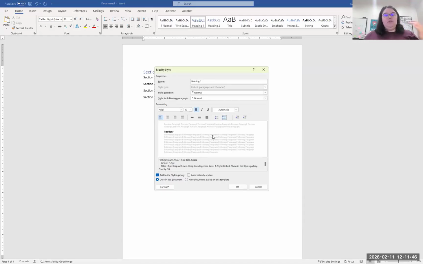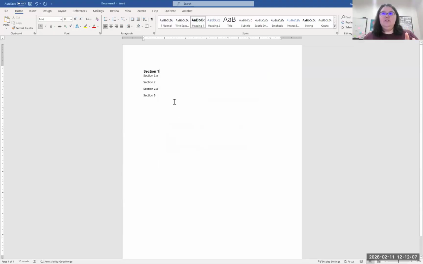Again, if you're using the pre-formatted version or the template that's coming from the Ann Arbor library, that has all of this already figured out. Additionally, there are even more formatting options that you can add in here, but I'm just going to keep it based here. And it actually says what this is. So I'm going to say okay, so there's my section 1. The next time I go down to section 2, that same style is there, which is really nice.